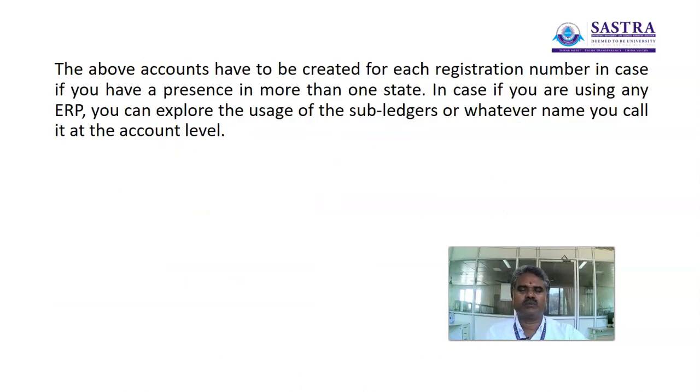Then the above accounts have to be created for each registration number in case you have a presence in more than one state. Each registration number means, suppose you are doing business only in Tamil Nadu, you have one registration. Suppose you are doing business in different states, for example in 4 states in India, you must have 4 registration numbers.